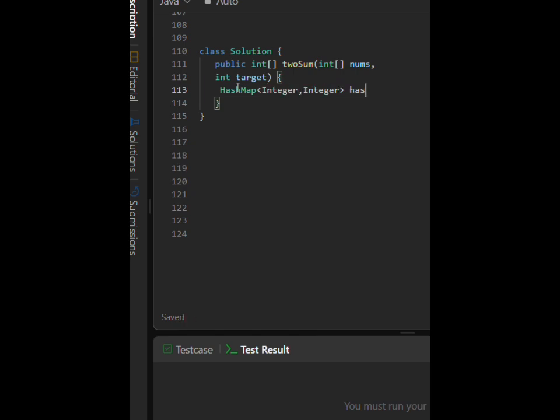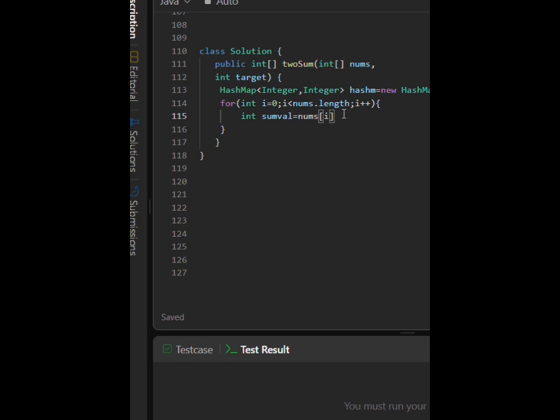Declare a hash map, integer, integer, as the key value pairs, in a loop which ranges from 0 to nums dot length, and now with the sum value, which is nums of I subtracted from the target value.